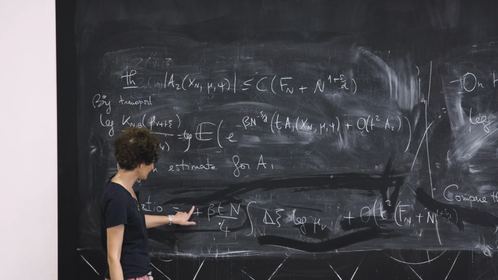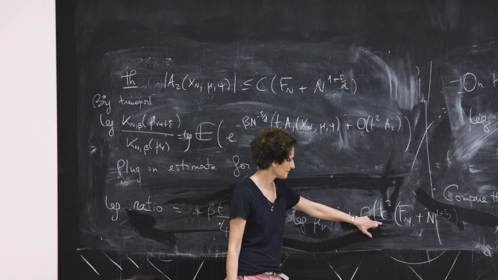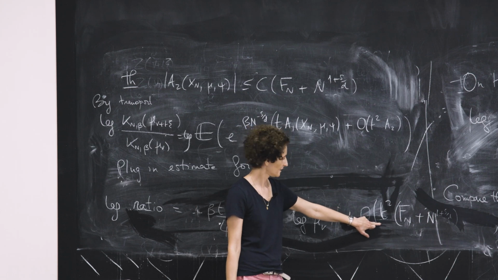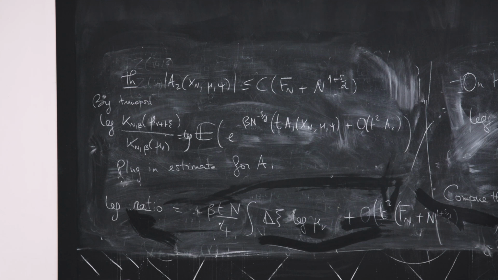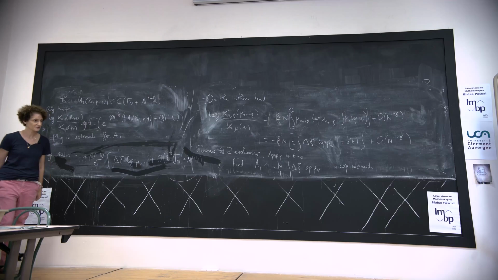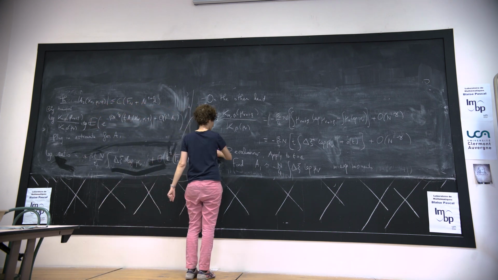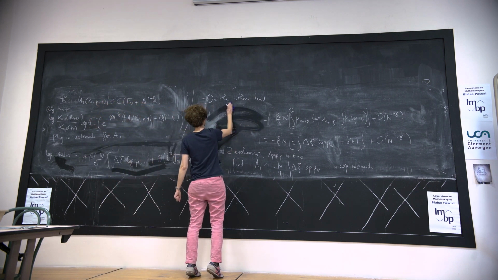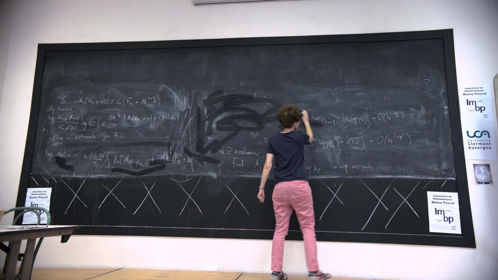And now I have gained something because I have something exact. And I have my t squared in the errors here. So I compared the two evaluations by applying to t equals epsilon, and now I'm going to go back to t that's very small, because that's what I'm interested in. So what was the t that we cared about? If you remember, I wrote it on the board at some point.